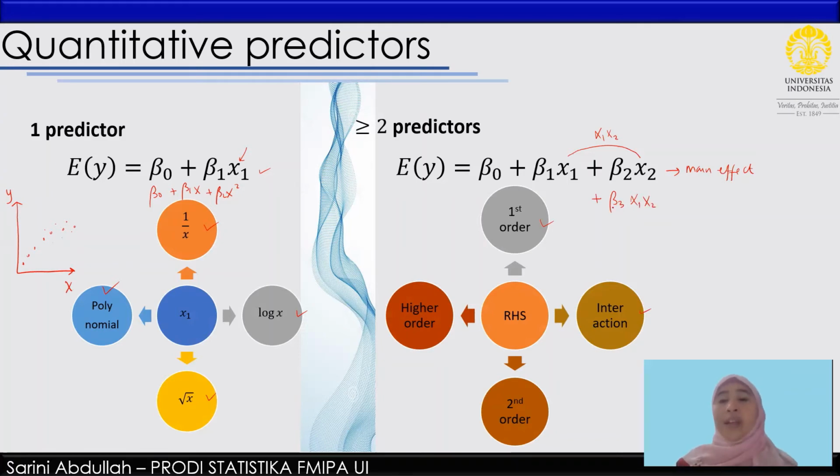There is a way to check whether there is an interaction between the predictors or not, and we will discuss it in more detail in another video. Also, should we consider including a second order model, like the quadratic here? Do we need to include x1 squared, this is beta 4, and do we need to include beta 5 x2 squared, something like that? And we also need to consider whether we need to include even higher order terms.